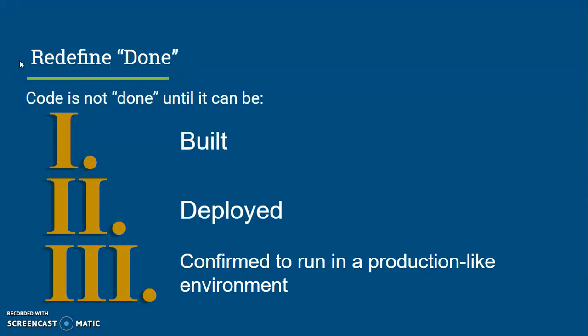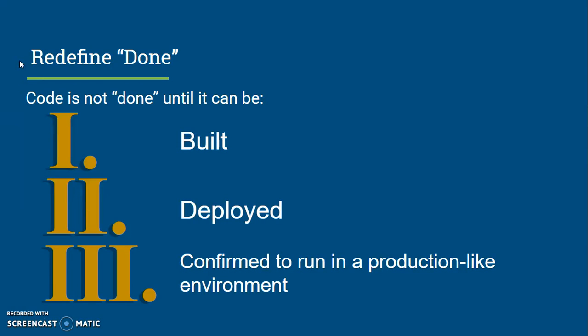In some of my coding instances that I've written, I've decided that done is when I finish writing the code, before I've even tested it, before I've done anything, and I deliver it only to find out that it doesn't work. Then I have to go back and troubleshoot, and it just causes a big problem. So the whole point of what it's teaching in this chapter is we want not only for our code to be complete, we want it to be built, we want it to be deployed. Yes, those are both attributes.